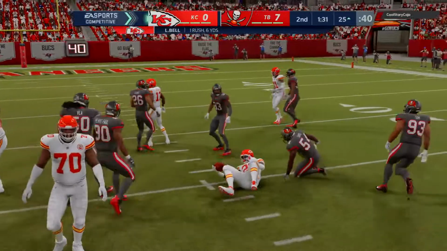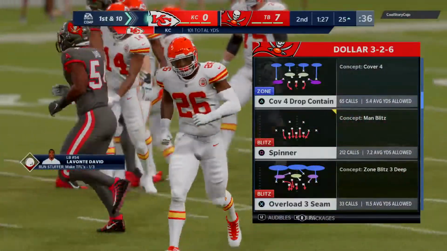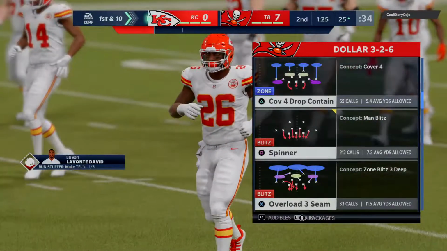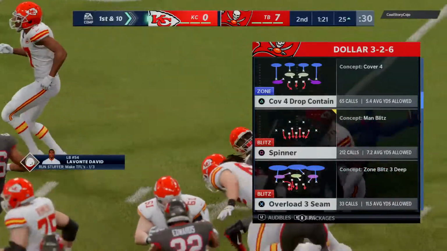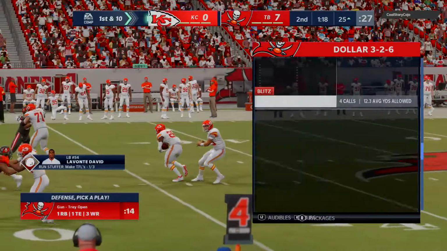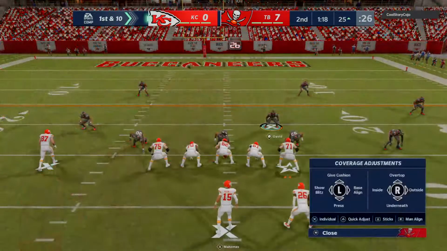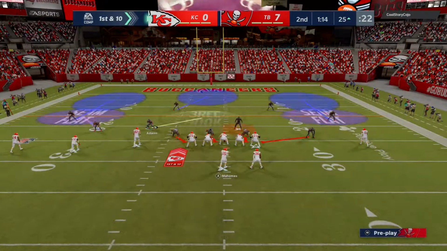And he's able to get the first here as he's taken down at the 25. He was brought down. Able to get what they need to keep the drive going with a 6-yard pickup on 3rd down. First down, Chiefs. This offense finding its legs now. Here's another 1st and 10.